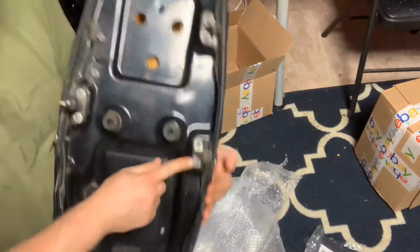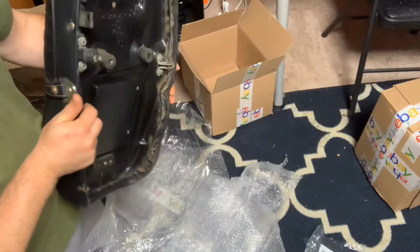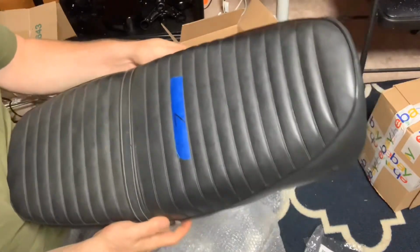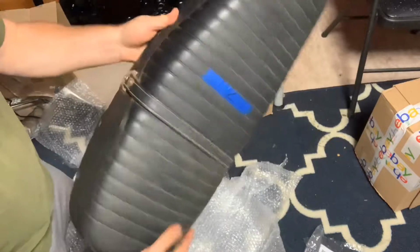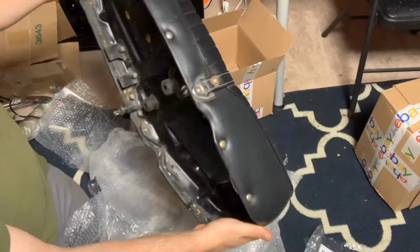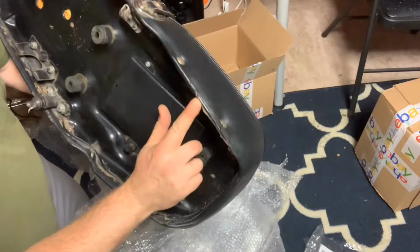Here's the cool thing. Both the hinges are there, so this will bolt right onto the frame. All the hardware's in. And the seat's actually in really, really good shape. Not a tear in it. Not a tear in it on the top. Any of the visible side. All the grommets are in place. Just a couple of little tears that I'll have to go and deal with right here on the bottom edge.